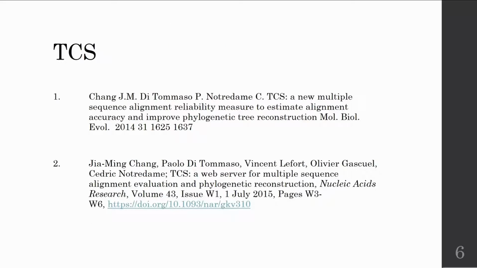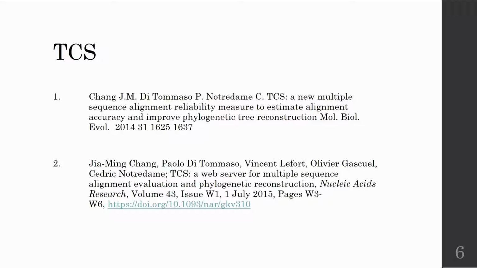Now, TCS was first described in an article where they benchmarked TCS to other evaluation tools, and they saw that TCS is a very accurate one. It is even one of the better ones, specifically for improving your phylogenetic tree.